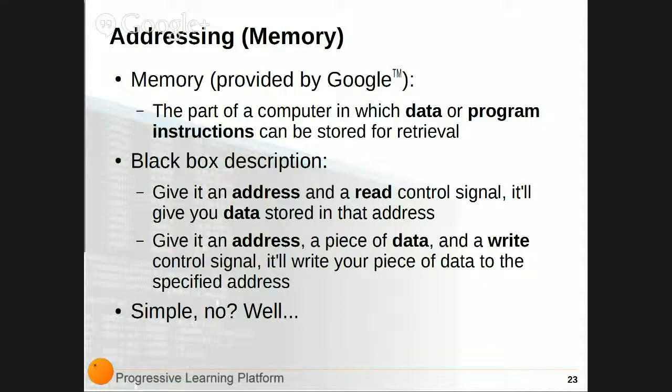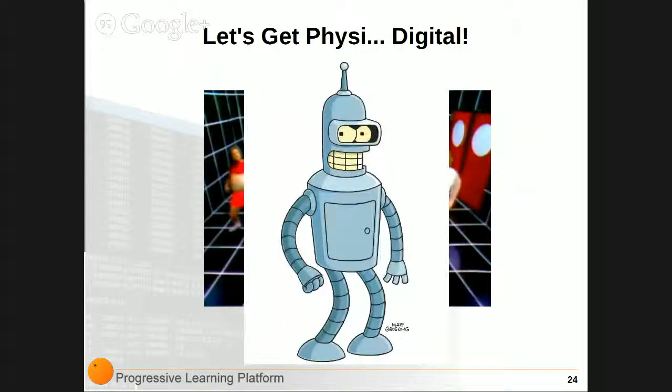Well, on a high level, it looks simple. But we need to go down and actually look at how memory is actually addressed. And to do that, we have to learn how the CPU, how computers represent data. So next week, we get digital. We learn how digital systems work. Just a quick review of digital systems. I think in your programming class, you should have learned what bits are, bitwise operations, logic gates, Boolean algebra. You guys remember that? This is an important question because if you do remember it, I'll skip it.